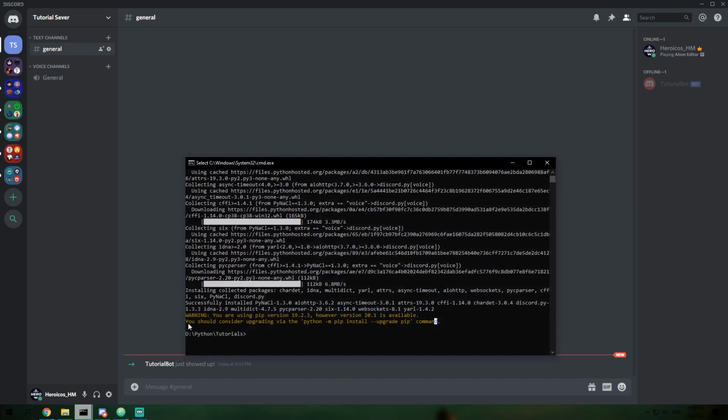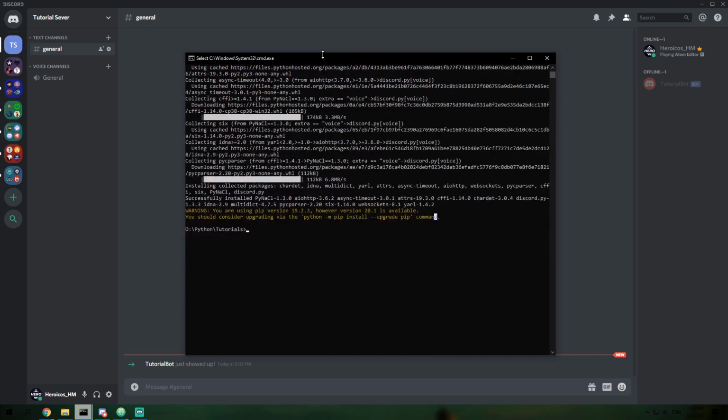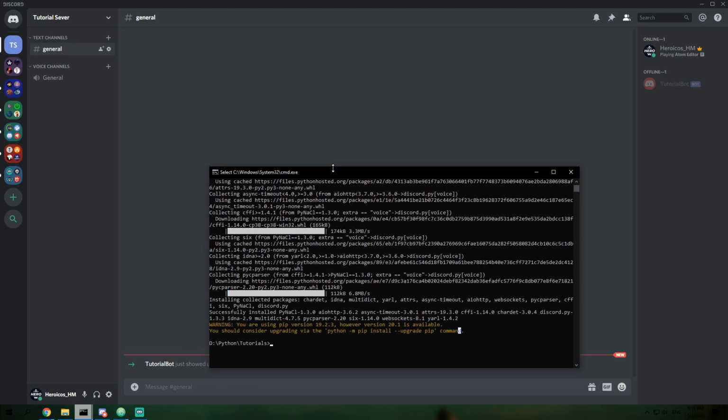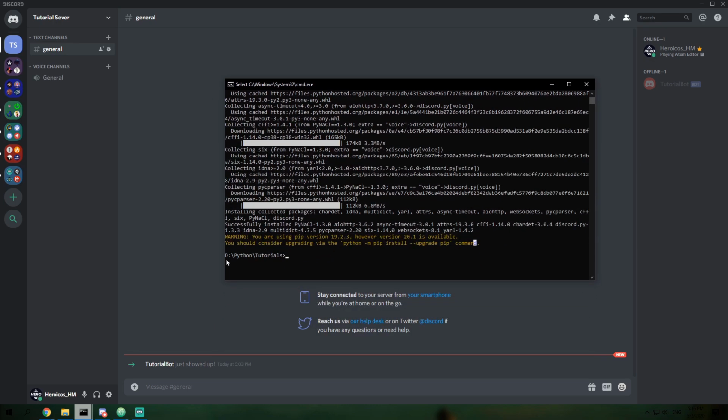You're going to go back to that command prompt that we had before where we did the pip install. And I told you to not close it. And this is still open to the same folder where our file is. And we can go ahead and type in python main.py. What this is going to do is run our program.